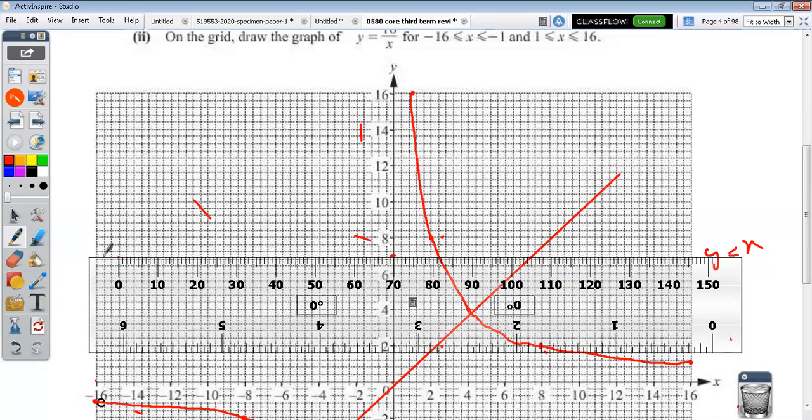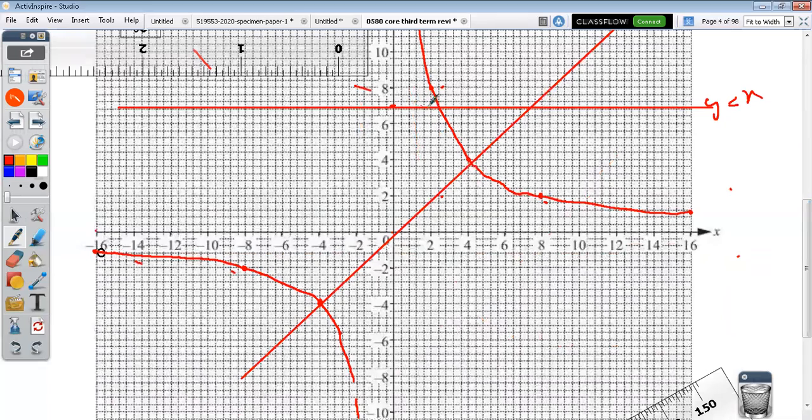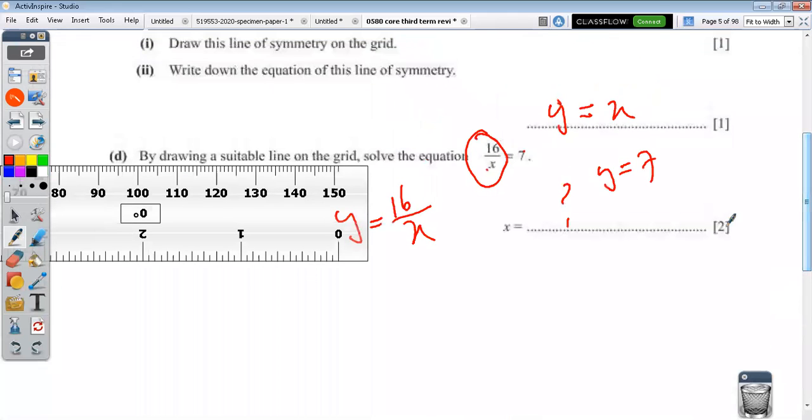Okay. My line is not perfect, but I wanted to show you. So the reason why it's only one solution, there's only one point of intersection. Can you see that? And that's my point of intersection, which is my solution there, which is 2.4. Clear? 2.4. Are we together? Yes, sir.